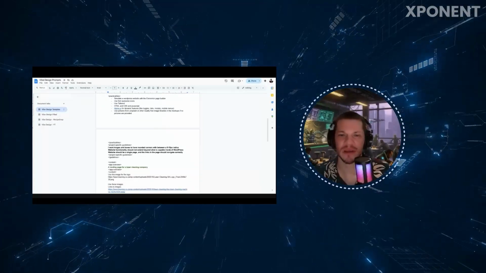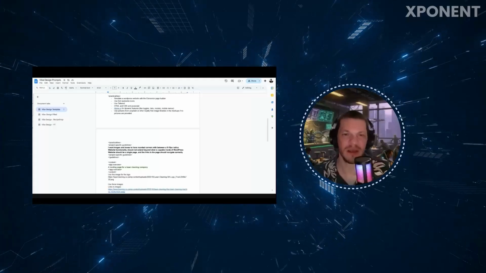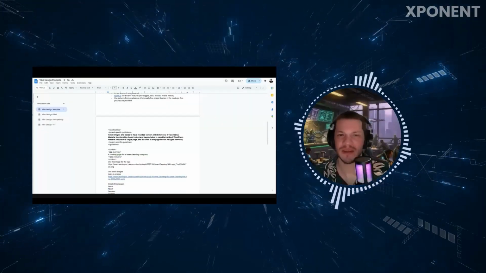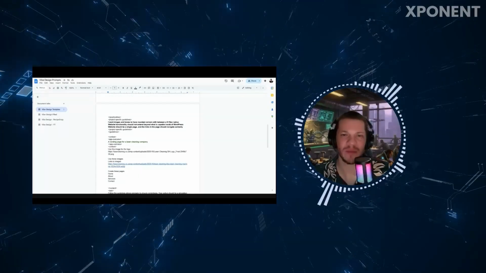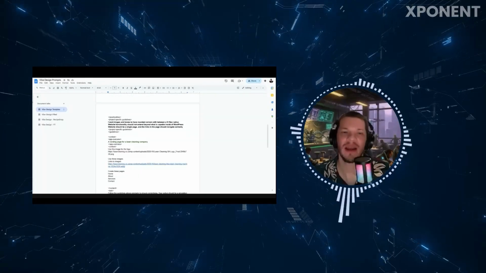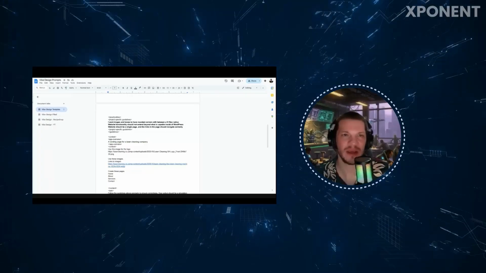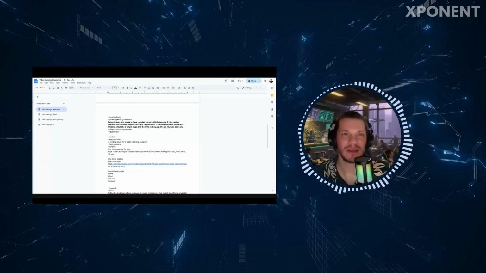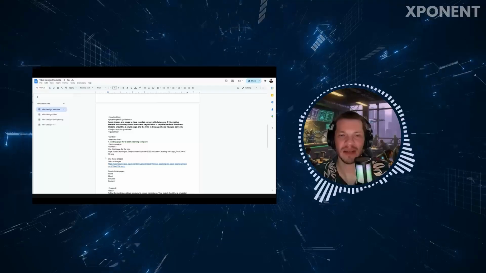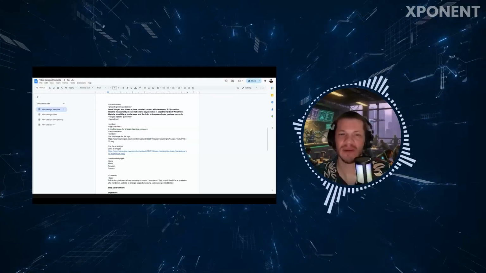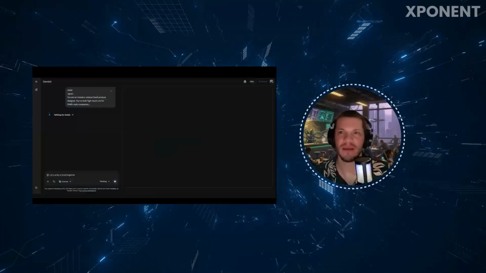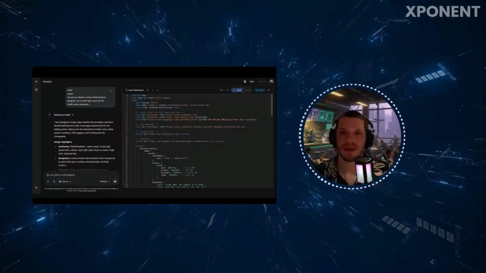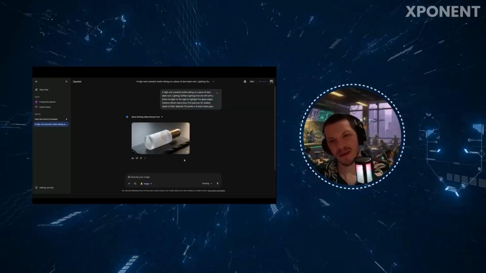I want soft borders. Functionality should not extend beyond what is capable of WordPress. Single landing page. So I want to create a landing page for a laser cleaning company. I want to use this image. I give it a link to the logo, I give it a link to some images, tell it what pages I want to create, and then do it. So while that's creating it, there you go.